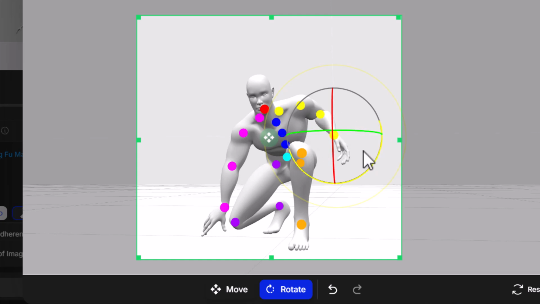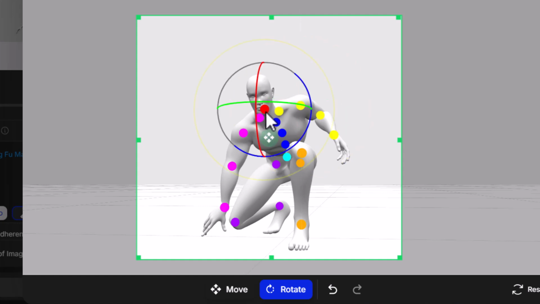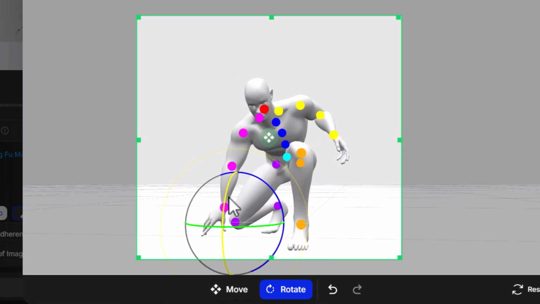So I have a few options there. And this applies for pretty much all the joints. And you notice they're color coded. So the arm here is all yellow points. I can click on, click off, click on the shoulder. I can move that around if I want to, although I kind of like it where it was. I can click on this, click off, click on the red, and I have the head here. So I can have him looking down a little bit. And I can even just make little adjustments to other areas, such as clicking on his knee here and rotating that. So I can rotate various areas of the model to get the framing I'm after.